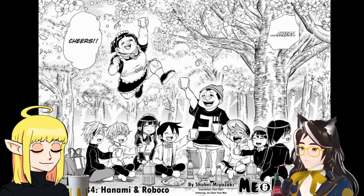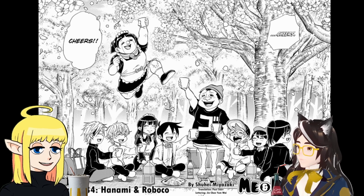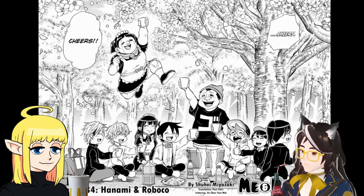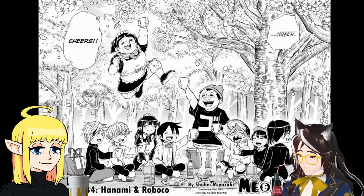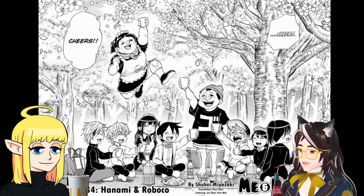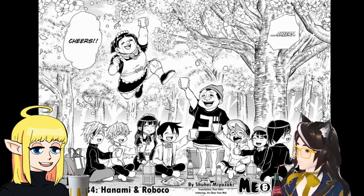It's a Roboco. I didn't like this chapter. I like the first page where they're all happy at the picnic. That was well done. Yes, but the rest is not. My note for this chapter is that I didn't like it because I didn't really laugh at it. Yeah, there were no real laughs. There's lots of Roboco chapters like this, where they do something that's kind of fun, but then none of the jokes hit. I think it didn't use the premise well enough.